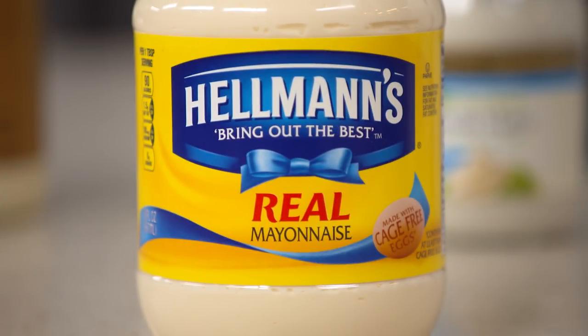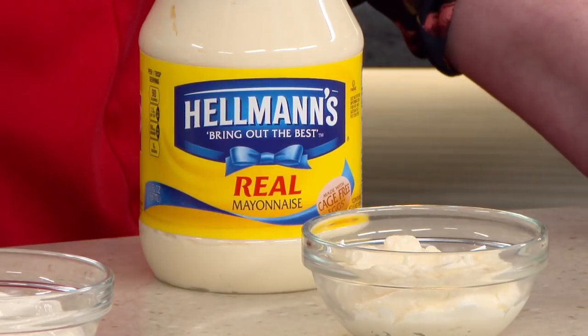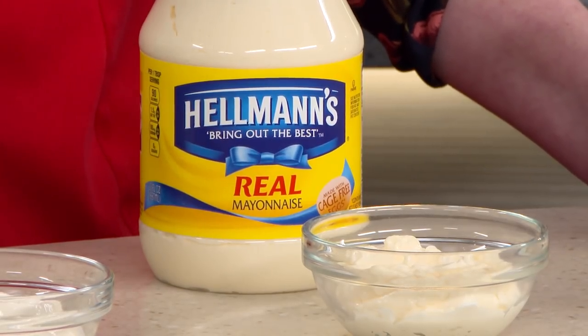Real mayonnaise — I thought I'd be able to fool you. It came close. When we had the winner, the Just Mayo, we put it side-by-side with Hellmann's, and our tasting panel was really struggling to tell the difference, especially in applications. There you go, all you egg lovers and real mayonnaise lovers — there's no need to fear. The winner is Hampton Creek Just Mayo. It's $5.99 for 30 ounces.